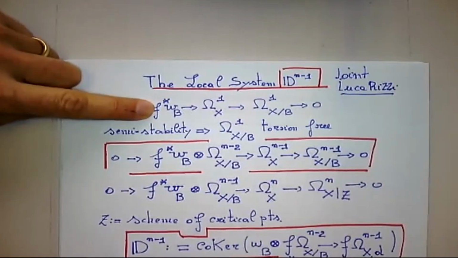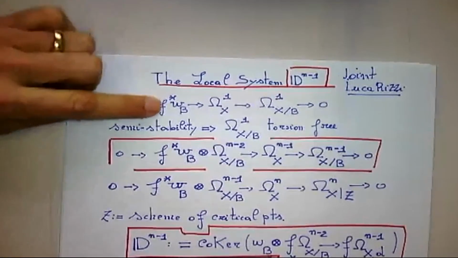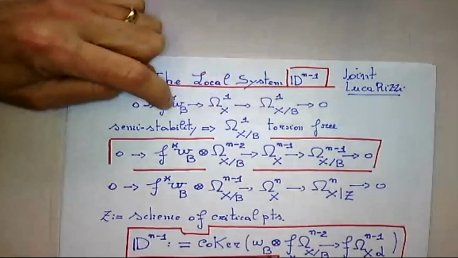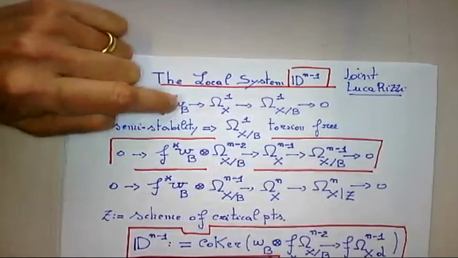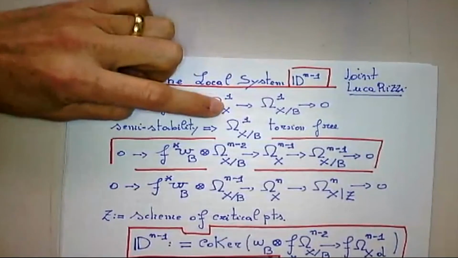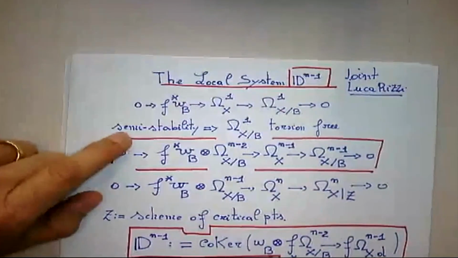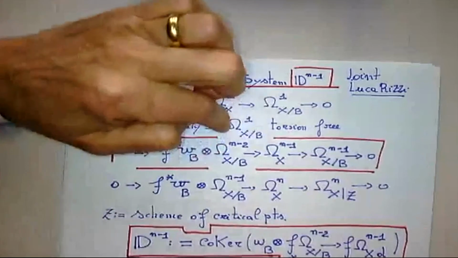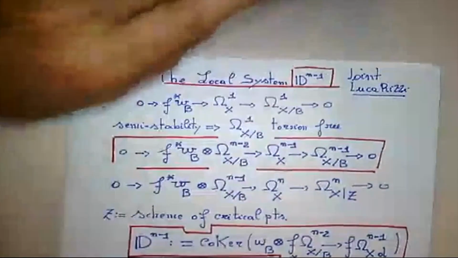I mean, the co-normal sequence of the fibration, no? So you have the pullback of the canonical sheaf of the base. This is a curve. In this case, the assumption of curve is important. These are the one forms on X and the quotient. Now, our assumption of semi-stability gives torsion freeness of the quotient. That's why I need this hypothesis here. But okay, let's go on.